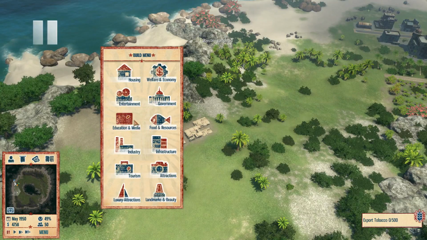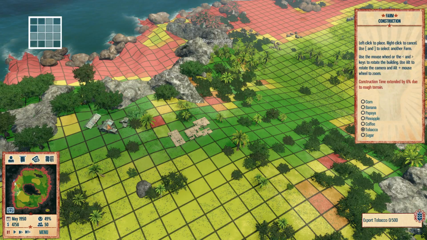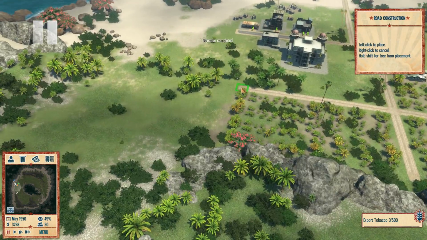Not a shanty. Screw that. Food and resources. I hope I have enough money to actually get... Ooh, we want tobacco. Yeah. Something like that. And now let's go with infrastructure, and we're going to want to extend our roads up here.